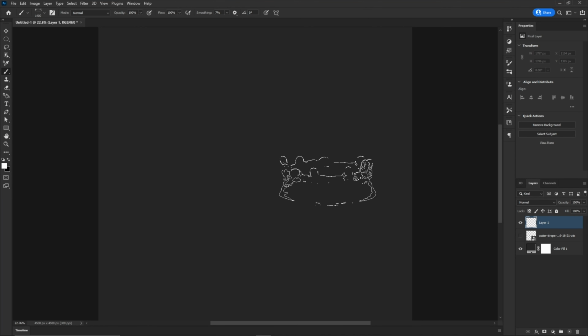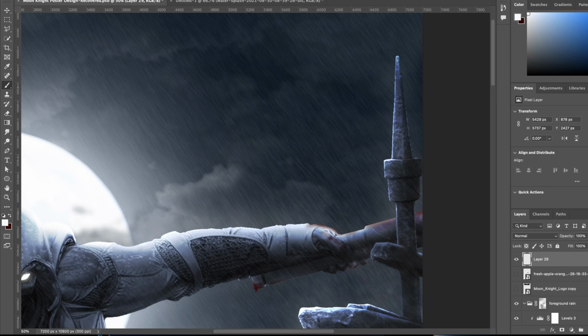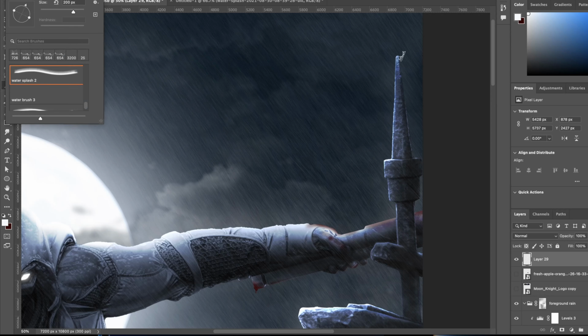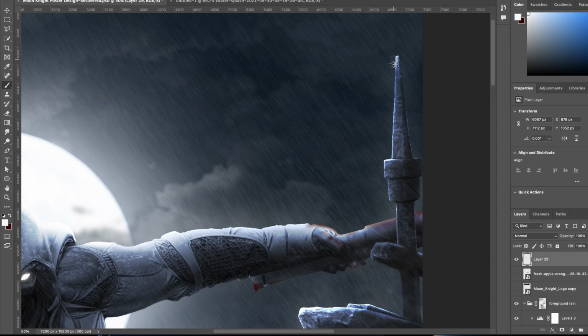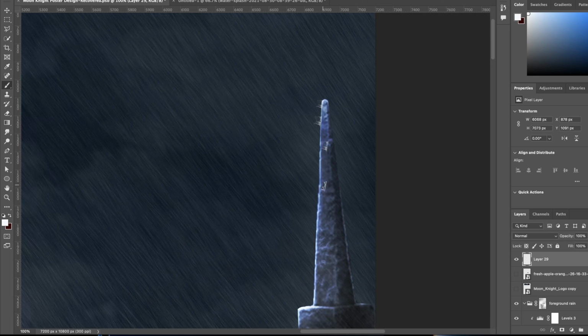And so yeah, this is all up for your imagination. Whatever brush stroke style you could think of, you can make it into a stroke and repurpose it for many different things, which is awesome. So then once you have your brush created, you just go back to your main composition that you're working on and select a brush, and then just start brushing in the areas you want for the water drops or whatever type of style and format you're using.